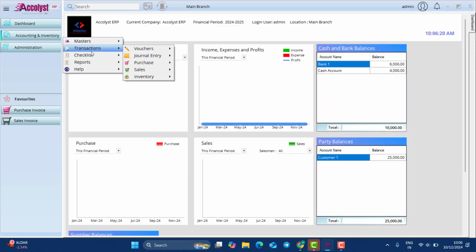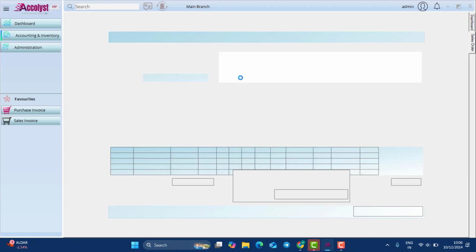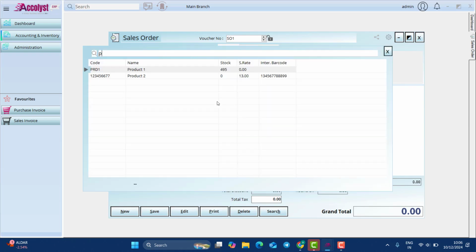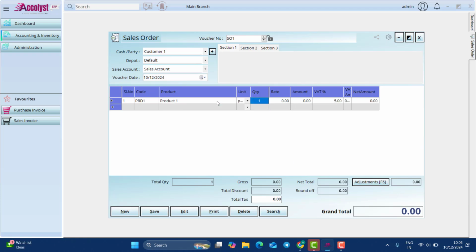Moving on to the sales part. Here you can see sale invoice, sales order, proforma, etc. So just like a purchase invoice, you can make a sales order, you can call it into sale invoice or delivery note, depending upon your requirement. Select the product, the quantity, the rate if you want to.